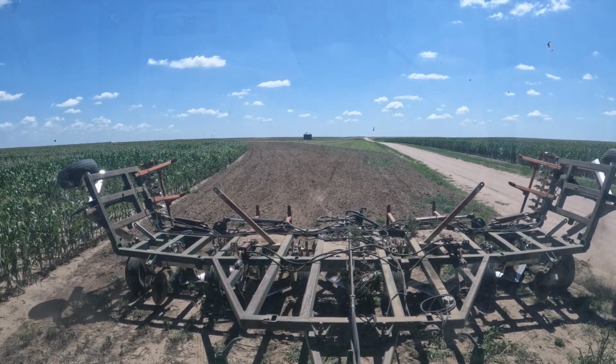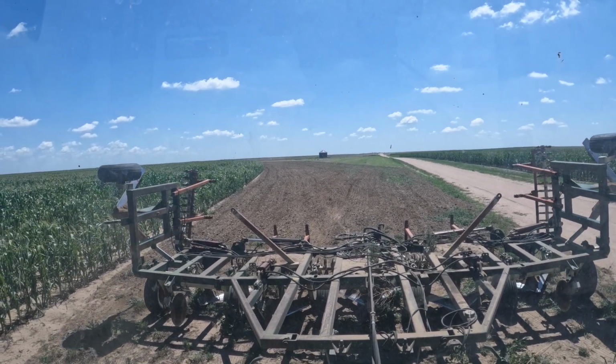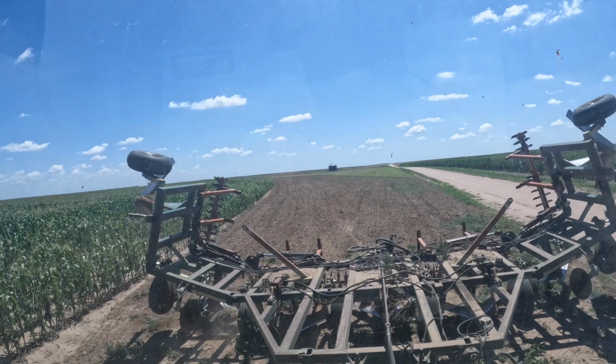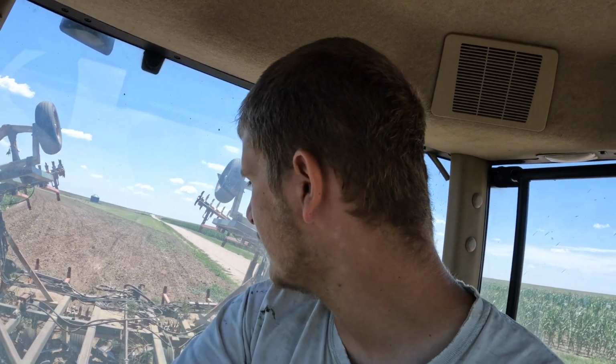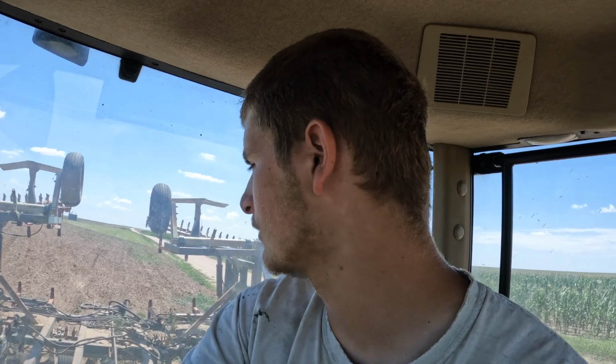So I got one round made around the corn on this corner, and I'm heading back to the house. Not for a terrible reason though yet. I just forgot to put fuel in the tractor. And I need to get a couple cylinder stops or some wrenches to adjust the depth, because I think it's going in a little deeper than we're gonna want it. So I need to get something that I can put on there or turn the nuts on there to get them set better and try and get them more even.